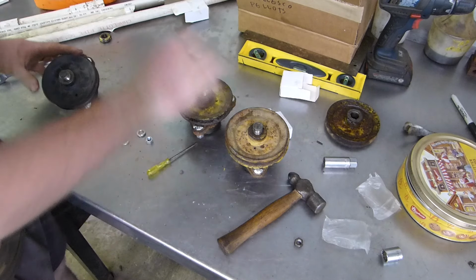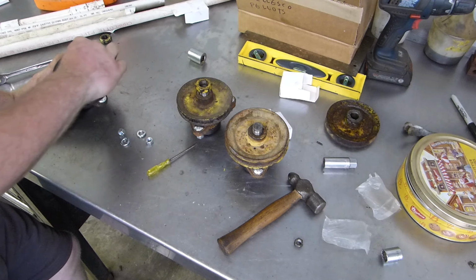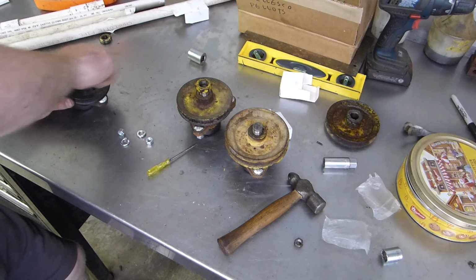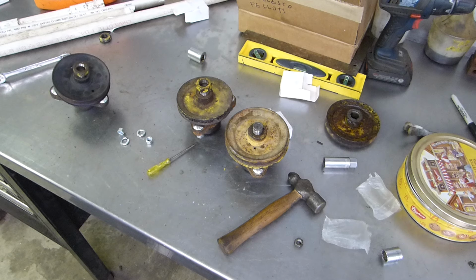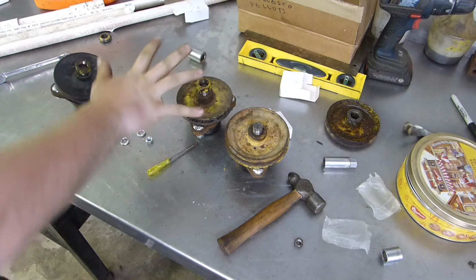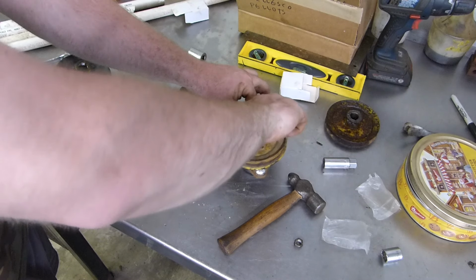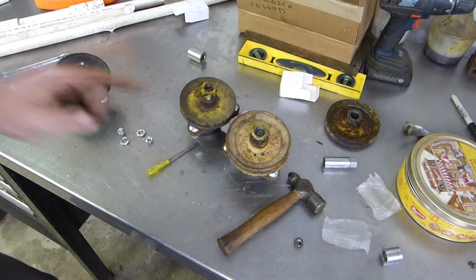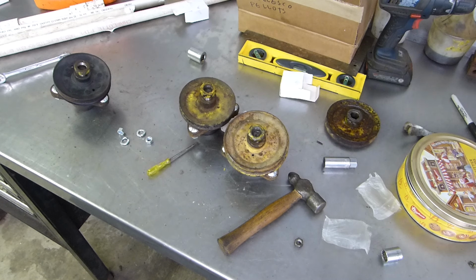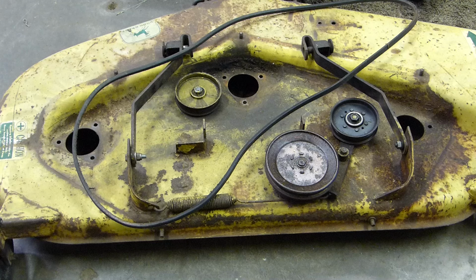So once the pulleys are on, pretty much all we have to do is take it over there and stick it in the shell. And when I take it over there, I'll tighten down the nuts. We gotta figure this guy out. I'm gonna have to leave it like that since we've got it on there. Let's take these over there and let's get them into that shell. And then we'll go on ahead and get the pulleys tightened on.